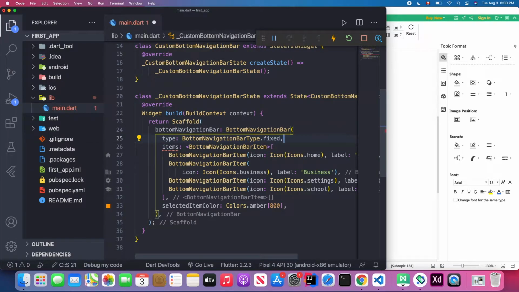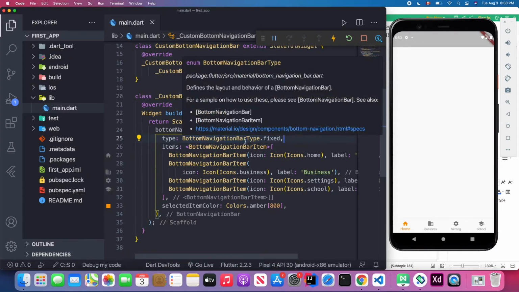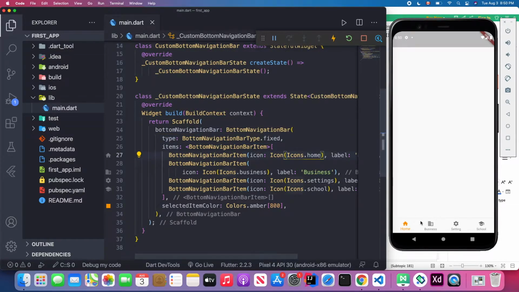So when I change this type to fixed, you're able to see those unselected icons will be black. So I save it. You see, when I change this type to fixed, those bottom items, if I haven't selected them, will be black.